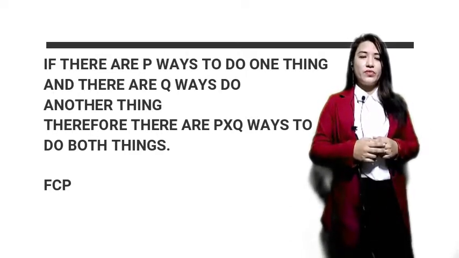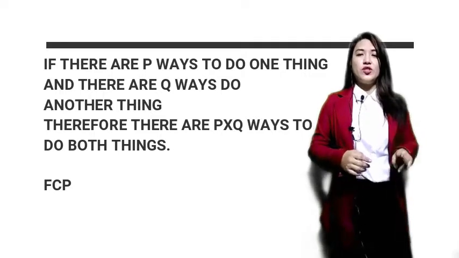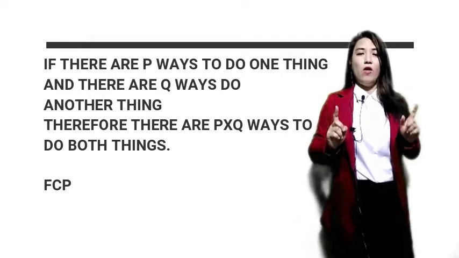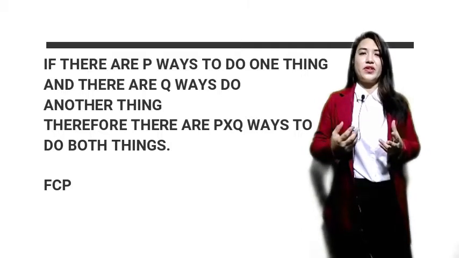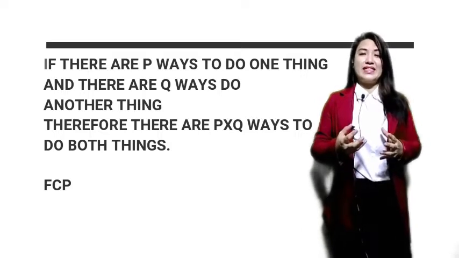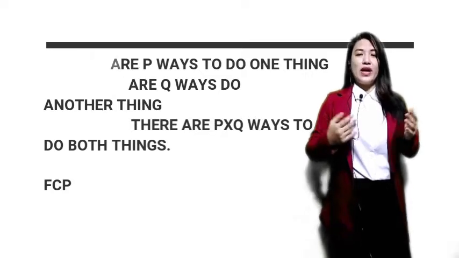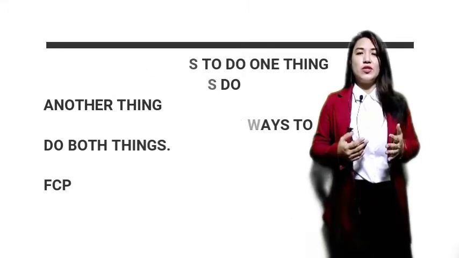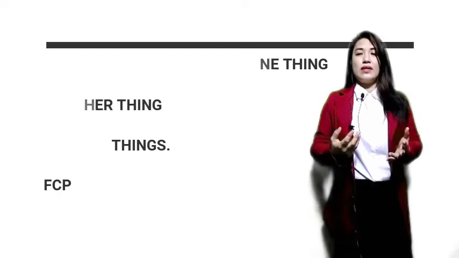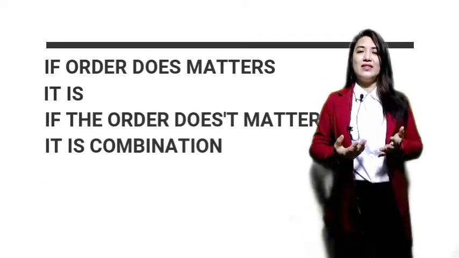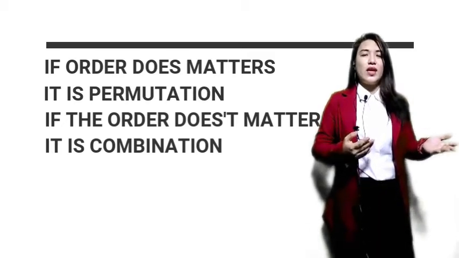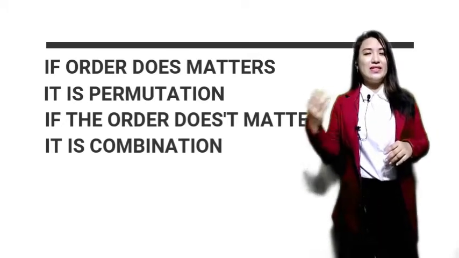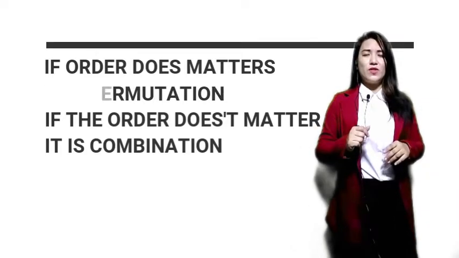Also, take note that permutations and combinations both refer to a group of objects in a set or elements in a set. When we say permutation, the only difference is the order, all right? If the order does matter, then that is permutations. If the order doesn't matter, then that is what we call combinations. So how can we tell that the order matters in a particular situation?